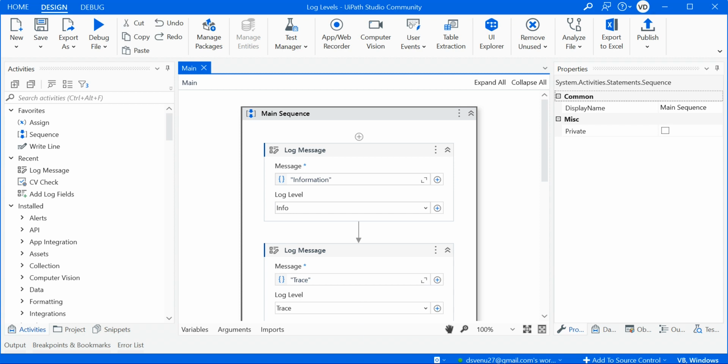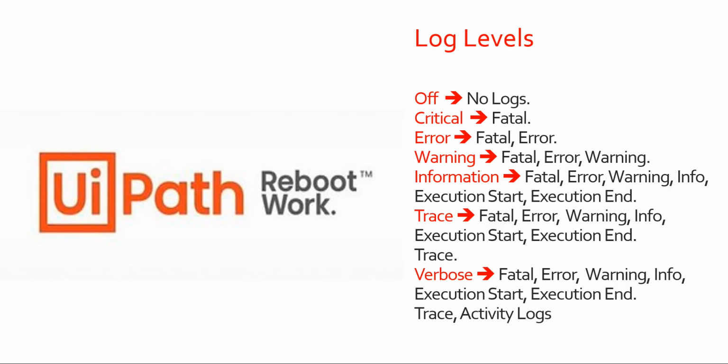The last option would be verbose. If you select verbose, we will get fatal, error, warning, information, execution start, execution end, trace and activity related logs, like before starting an activity, what activity is starting, and the end message of the activity.